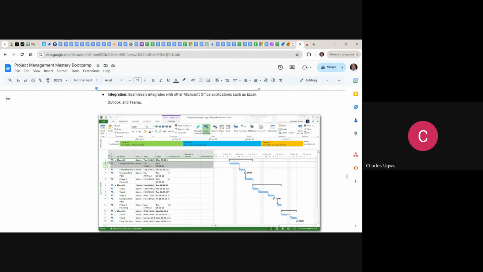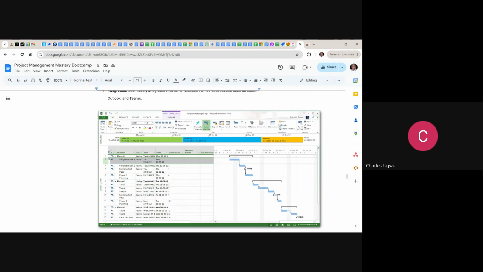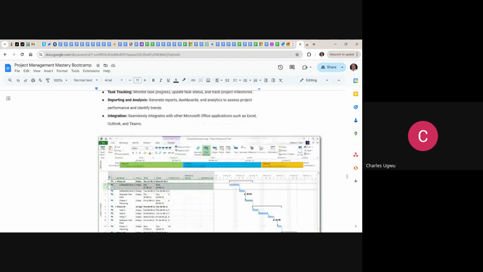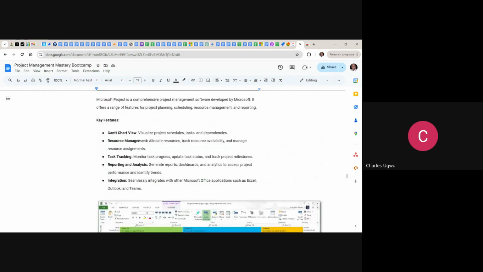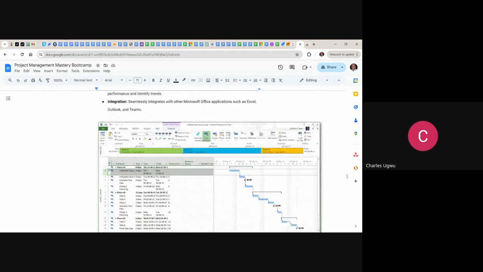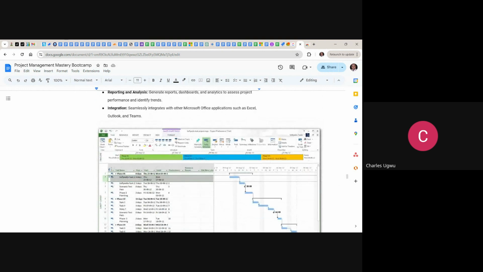Maybe during our main project, we can see if we can get access to free accounts where we can use this. But the only thing is that it requires a company email account.